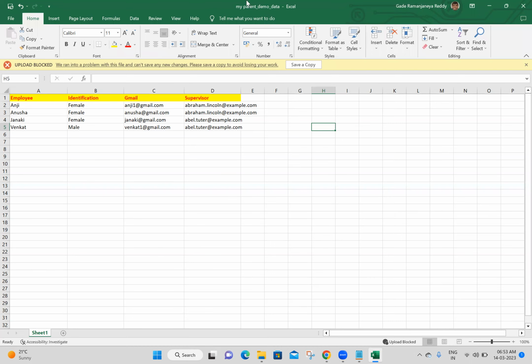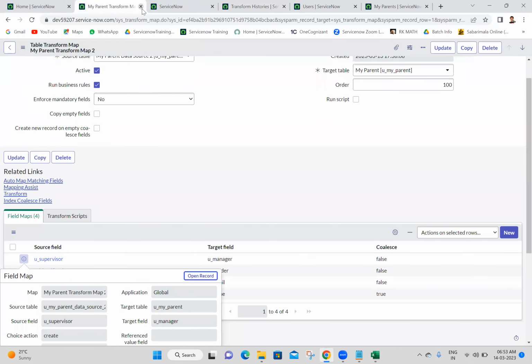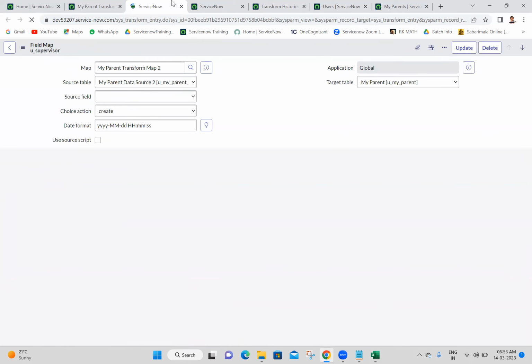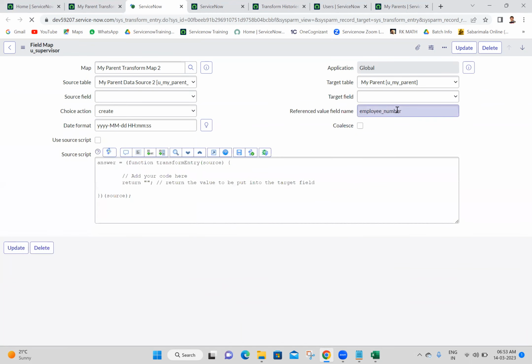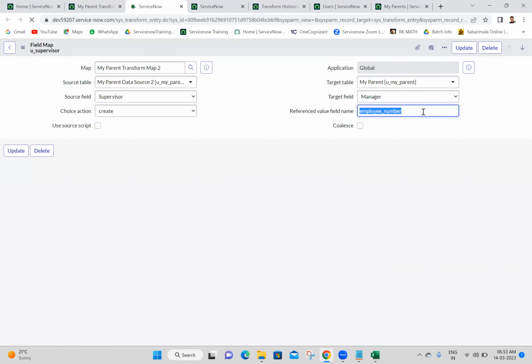Now I'm closing all the tabs. I want to go to this transform map only. First of all, I'm removing this backend value, the employee number backend value. This example is already done. I'm removing this reference value field name. Wait, it's loading. Now tell me, guys, what do we have to provide here?